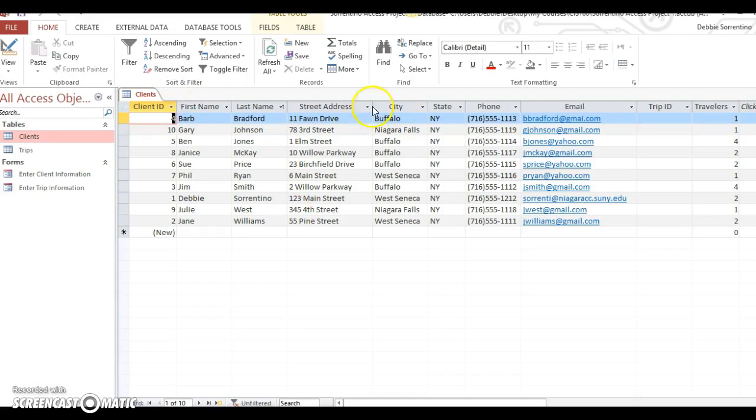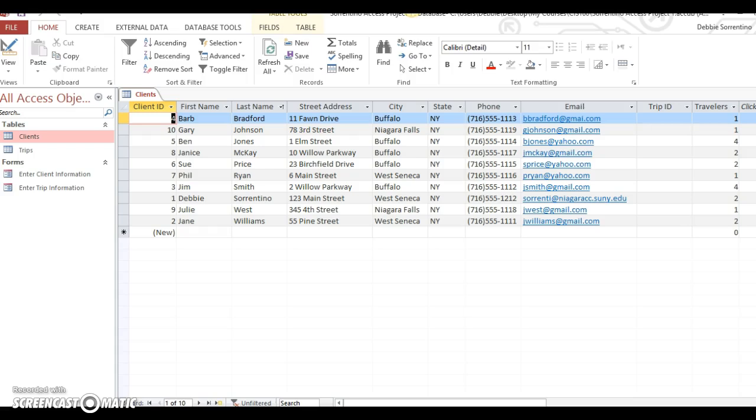So you can go ahead and enter in 10 different people, their street addresses, city, state, phone number, email, trip ID. We're going to leave this blank for now. This is something we'll be using in the second project, and the number of travelers that are going to take a trip. So that's the first table that you're going to work on.